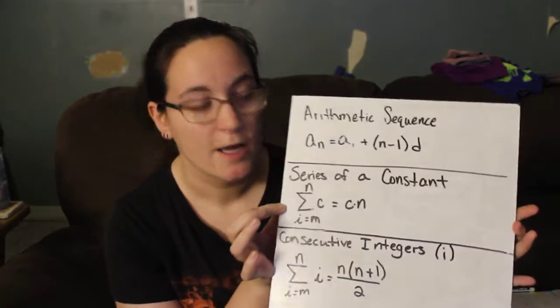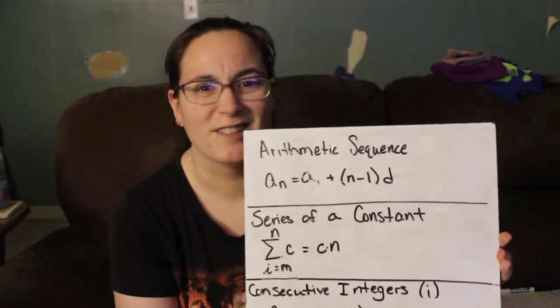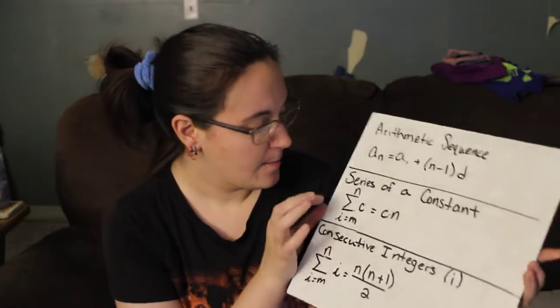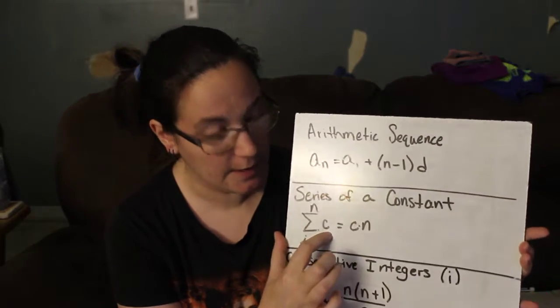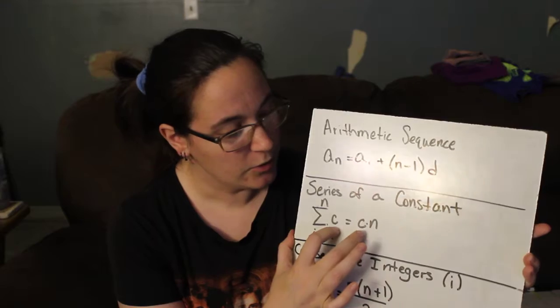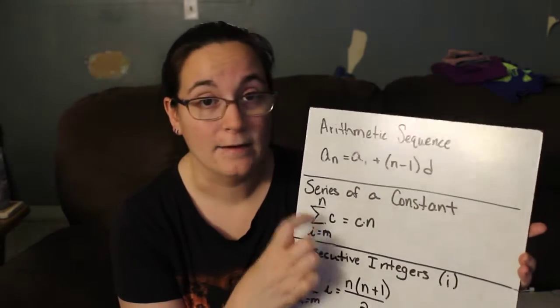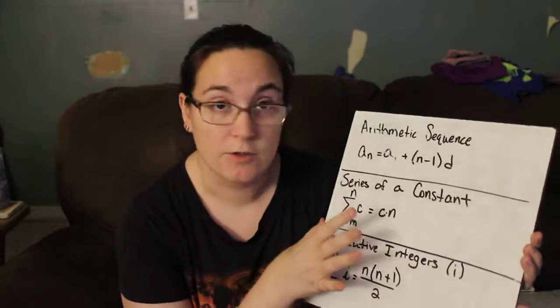Okay? Series of a constant. This one's my favorite. For the most part, most of these are going to start with i being 1. I will talk about the one that does not start with 1 when we get there. This is just saying that if it's just a singular number there, so it's not like an i or an i squared, you're just going to multiply that number by n. So that's what constants are. It's just the constant however many times n tells you to be.